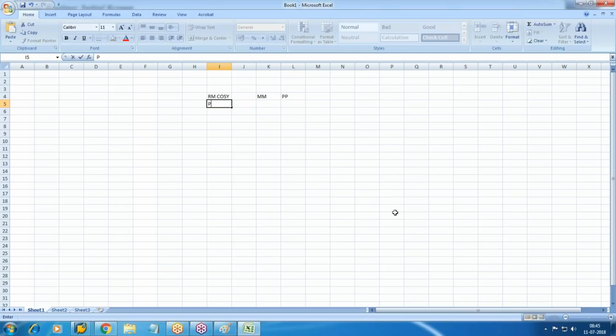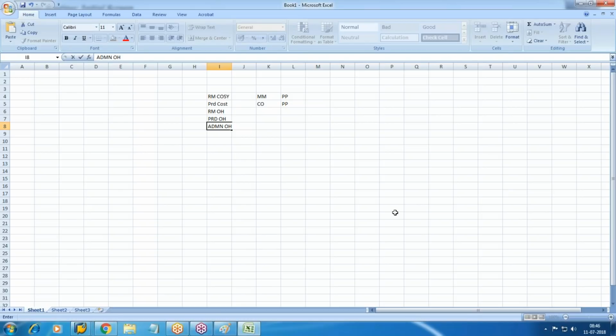Then some production cost will be there. From where will we get it? From CO activity types, for the routing we just created. These are the direct costs we consumed. Some applied overheads will be there, some percentage on raw material. Those are known as raw material overheads or production overheads. So these are applied overheads, admin overheads. These are the things required for our cost calculation purpose.